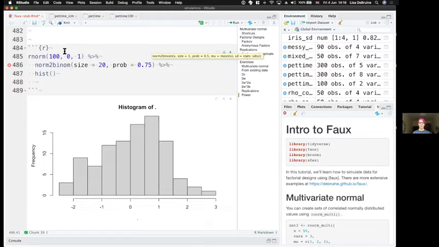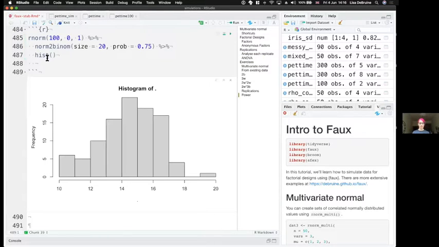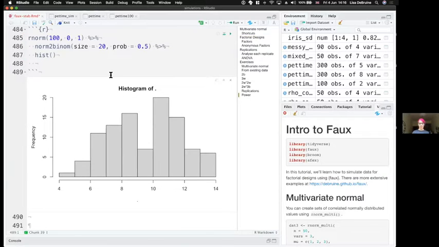It'll just set them to whatever the mean and standard deviation are of the vector that you fed this function. So now this has changed those 100 values into values that can only be integers 0 through 20. And if we change the probability to 50%, so people are kind of at chance on this, now we've changed our distribution to look like that.